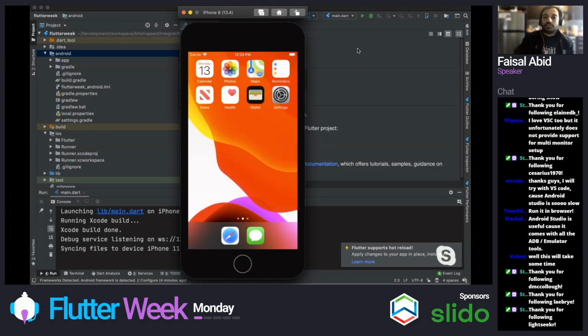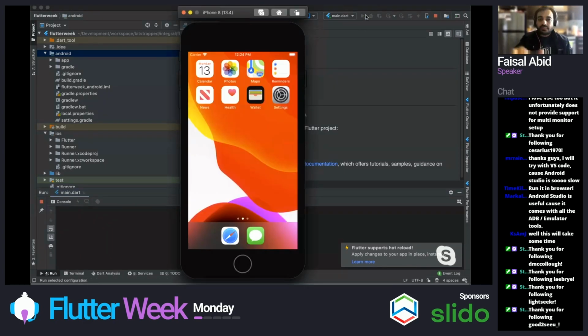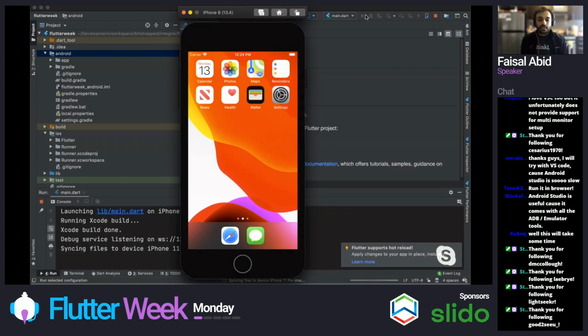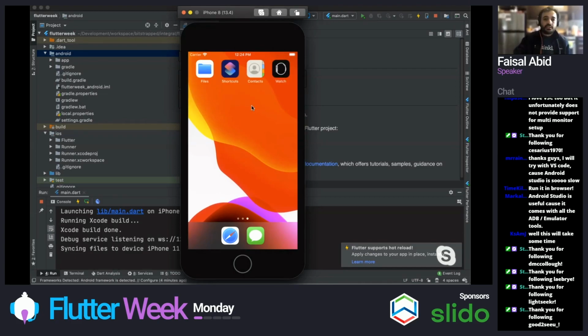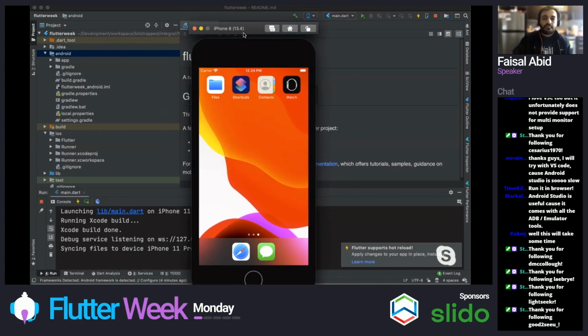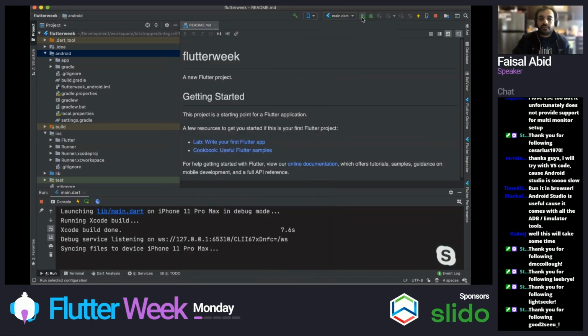okay, cool. I'm going to call build again. There were some issues with my screen share, so I'm just going to explain the same thing again. I'm running play on IntelliJ, which is causing Xcode build to run. Flutter has now passed over the code to Xcode build, and Xcode build will do what it does, right? It's going to compile my application, everything, and then it's going to push it to iOS.